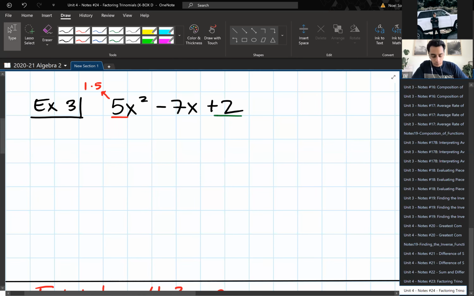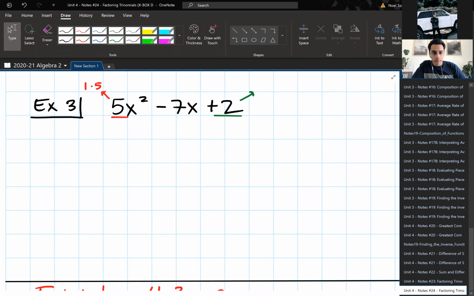Now, if I take a look at the last term, positive 2, I need the numbers to multiply to be positive 2, but the ultimate goal is that the middle terms need to add up to be a negative 7, right? I don't have a plus plus situation here. I have a positive 2 product, but the terms have to add up to be a negative 7. So what do you think the factors ought to be for this positive 2? If I only use positive factors, I'm not going to be able to add up to be a negative 7.